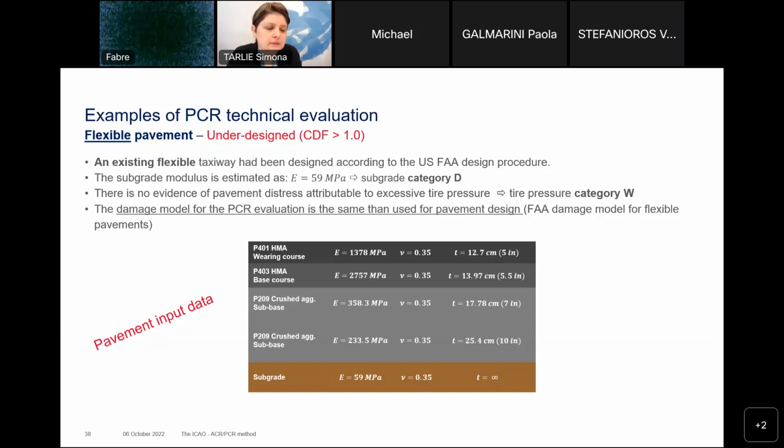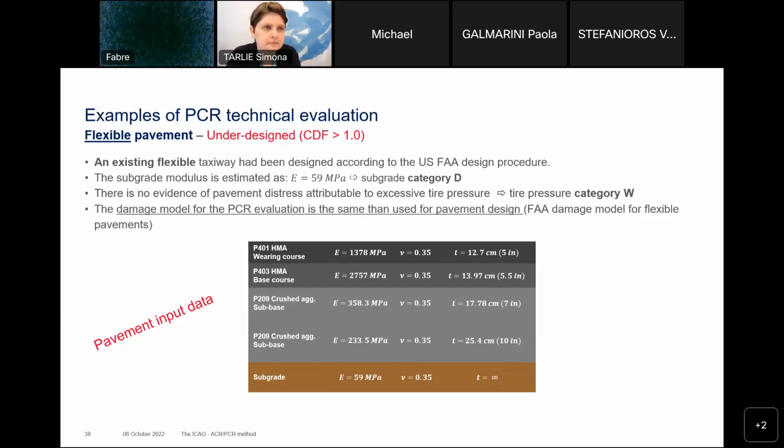Okay, thanks. Why we identified the PCR based only on the subgrade failure criteria is because we have to protect the subgrade. If the subgrade fails, you have to rebuild entirely your runway or your pavement, generally speaking, and that will cost significantly more than a replacement of the surface course. And the surface course is also involved in the pavement design, because these are very important layers.